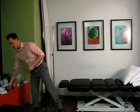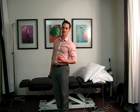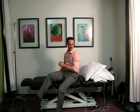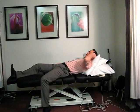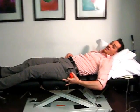And what you're going to do is grab a weight. I'm going to use a 10-pound dumbbell. You don't have to use a dumbbell. You can use a glass bottle full of water, anything that suits your fancy. You're going to lie down on your couch or your bed or whatever you have that you can get yourself into this type of position. You're going to line yourself with the edge of the thing that you're on. I'm right up against the edge of my table here, and I'm going to find the edge of my pelvis by looking on the front side of my pelvis for that bony prominence, and mine's right here. It's a really bony part. We all have that. You're going to go to the inside of that and down about an inch.